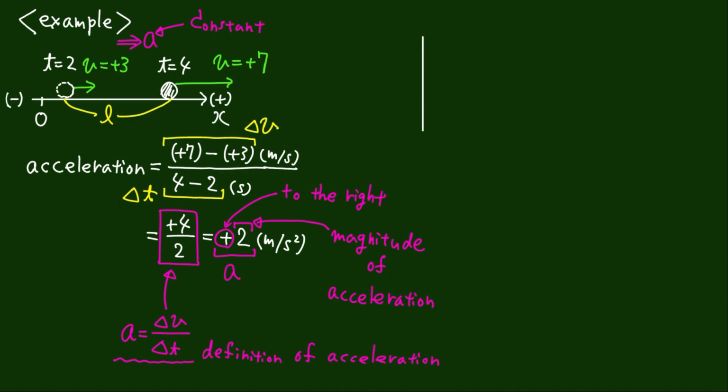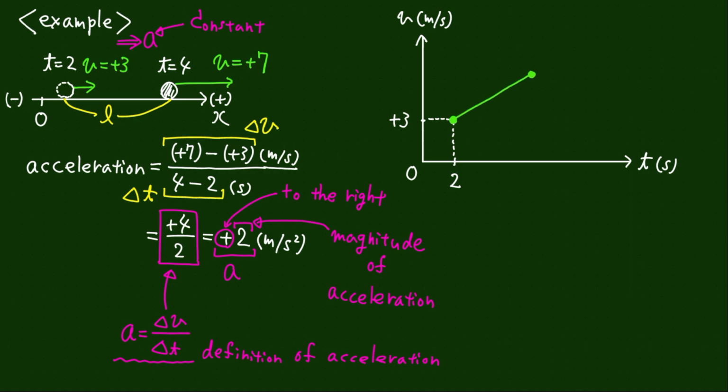Let us consider it. First, at time t equals 2, the initial velocity was plus 3, so the point representing this on the VT graph becomes plus 3 at 2, this point here. From here there is a constant acceleration a. Since this acceleration was positive, it means the velocity increases. Therefore, the velocity increases steadily upward from plus 3. And when the time becomes 4, the velocity becomes plus 7.